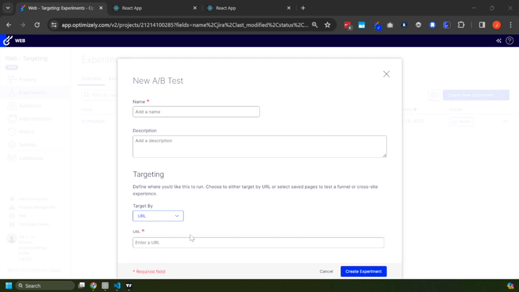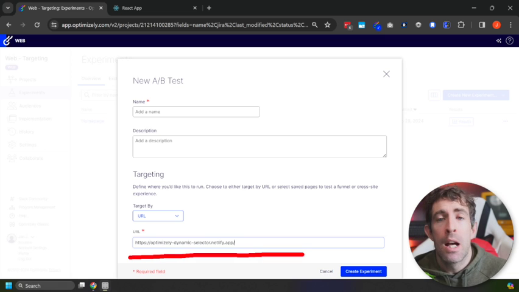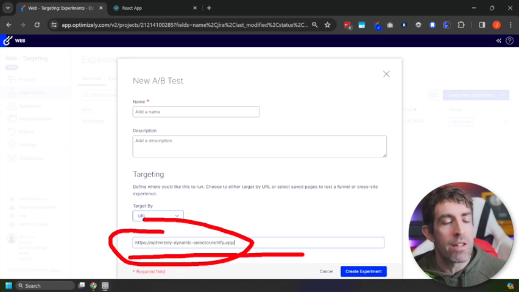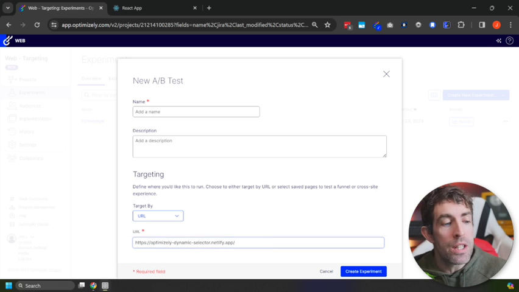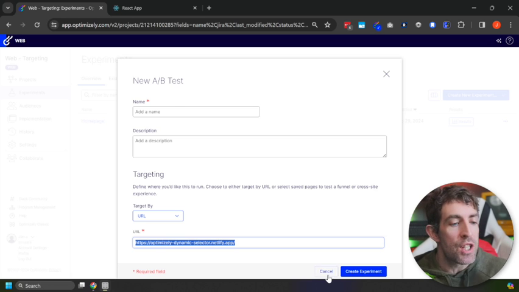Now, obviously, URL isn't really going to work for a single page application or React, because as I showed you in that last example, sometimes you might want to bucket someone into an experiment when, say, a pop-up appears. Also, in an SPA, sometimes the URL might not change within the browser itself, so we can't really use this in SPA mode. And that's the reason why you need to use a page template.